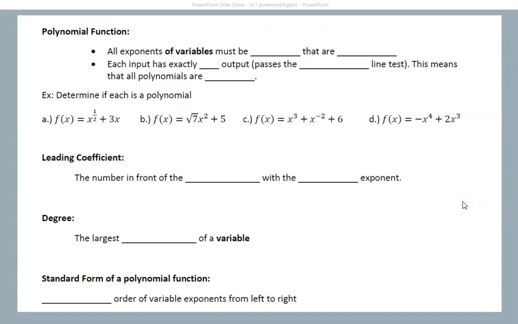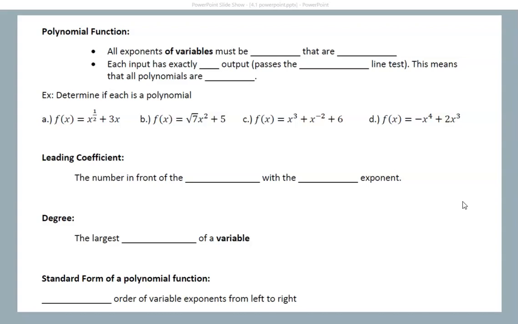So we have finally finished up Unit 3, which I don't know about you guys, but seems like a very long unit. And we are officially moving on to Unit 4. So you should be looking in your packets at the 4.1 notes, and we're going to start working through all of this and kind of talking about polynomials that are just a little bit different than what we were working on in the past. So we are still kind of building on where we came from. Where we came from was the idea of quadratics, and now we're going to be kind of expanding upon that and looking at equations that have higher exponents, in short.